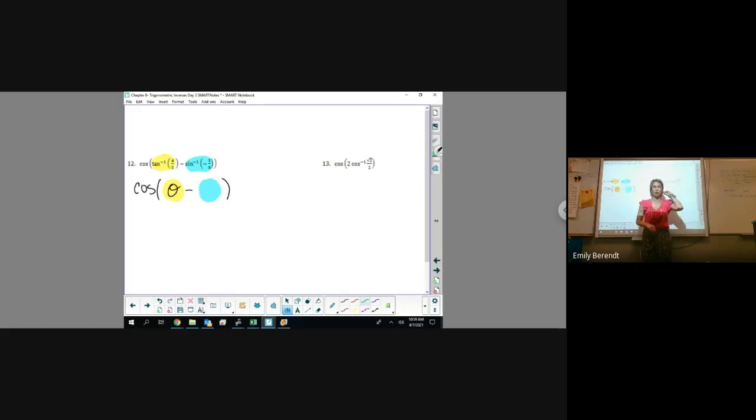Now we've got to figure out what quadrant theta is in. So the inverse tangent of a positive ratio places this one in what quadrant? 1, because the ratio is positive. So we know that angle is in Q1. Let's look over here and see if it's a theta minus a theta or if it's theta minus a different angle. This gives you the inverse sine of a negative ratio. Inverse sines of negative ratios are in what quadrant? Quadrant 4.